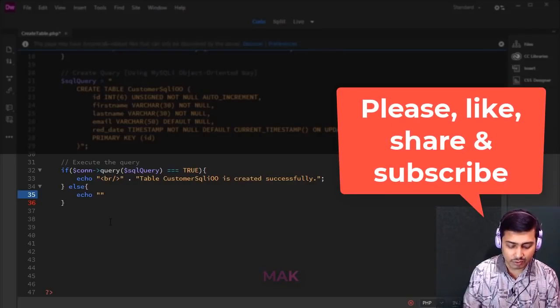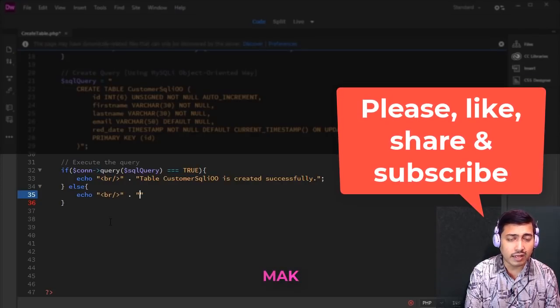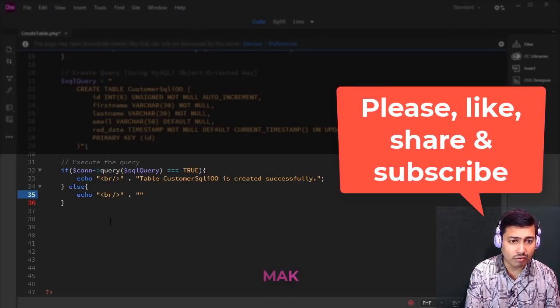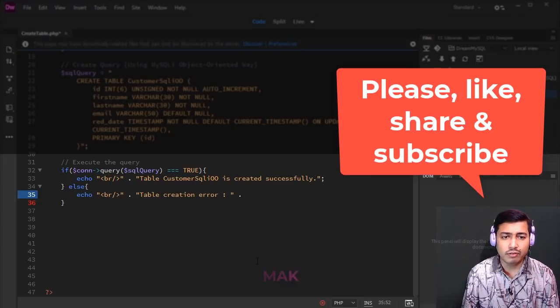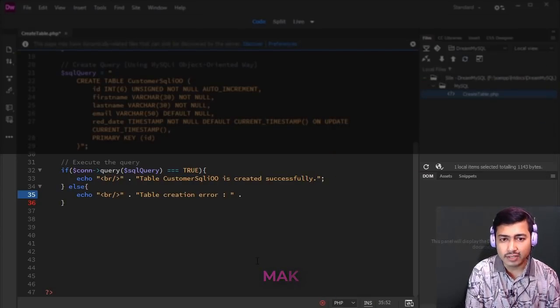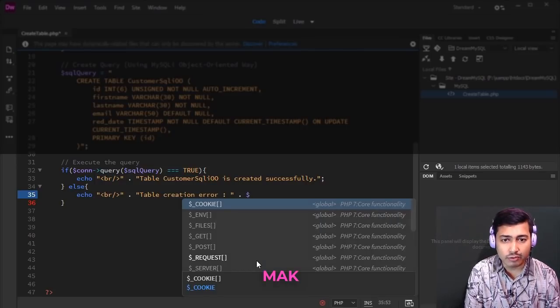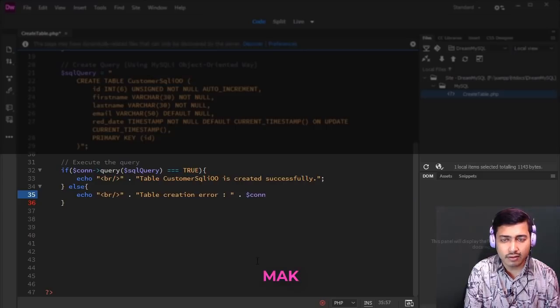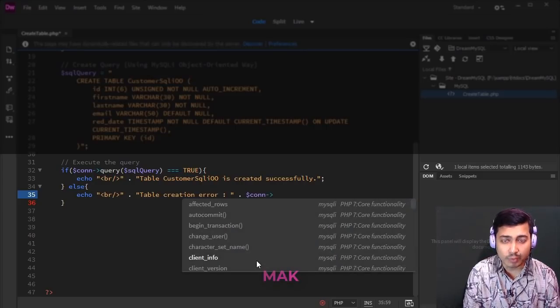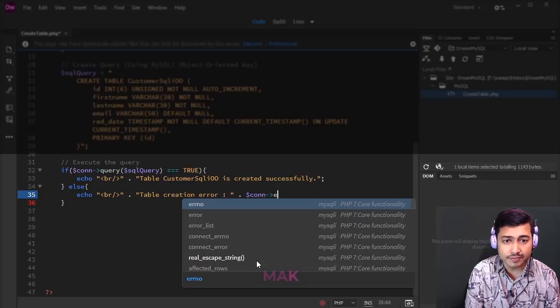We are going to use the break first, then we are going to concatenate, then we are going to use error creating table. There is an error. So if there is an error creating the table, then we are going to use the connection. It has a property which is the error property, error number, and error. You can print the error number also.